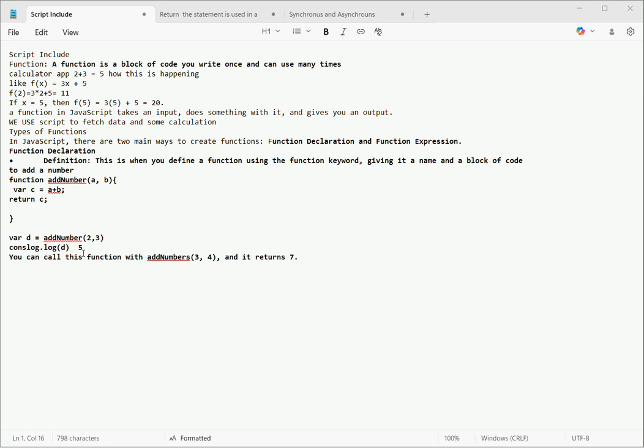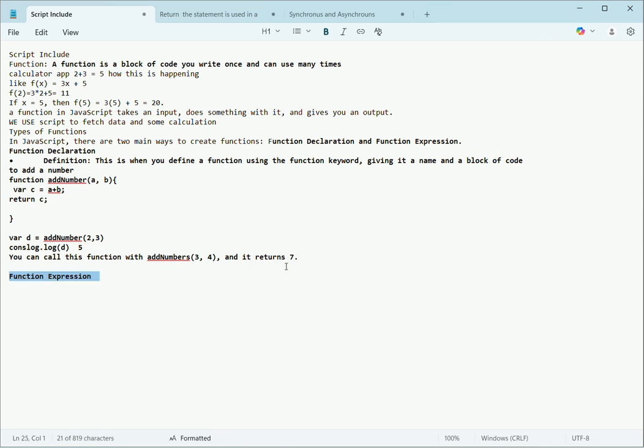So you can call this function using the add number. To call the function, you have to use the function name, and you need to give some value. This value is called an argument, and it will return 7. Whatever logic we have written, on the basis of it, it will give you the value 7.